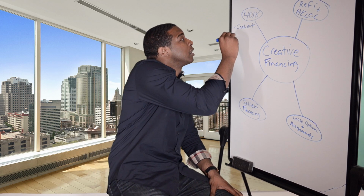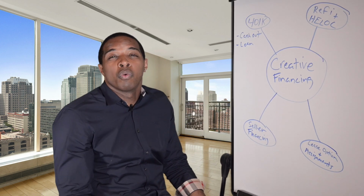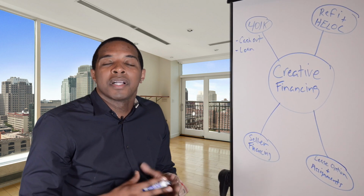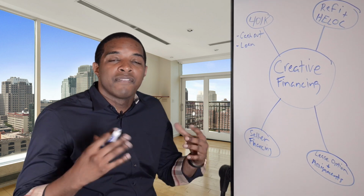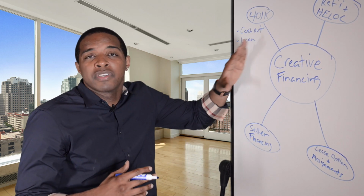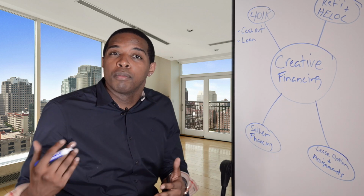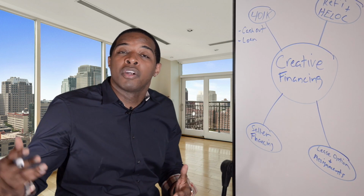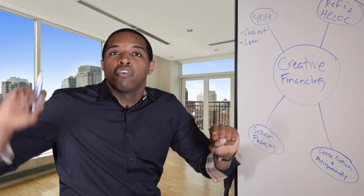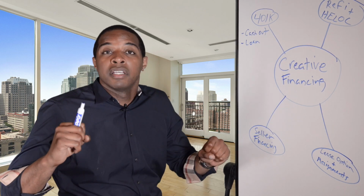You also can take a loan out on the 401k and then pay that back with some low interest. And you can leverage. It's all about leveraging money. It's all about getting liquid, getting money, getting financing on your side. So the money could be yours in cash out of a 401k or savings or some other asset. The money could be someone else's, whether it be a partnership or hard money or FHA or VA or a conventional lender. So it's all these different resources of where you can pluck out money, financing.